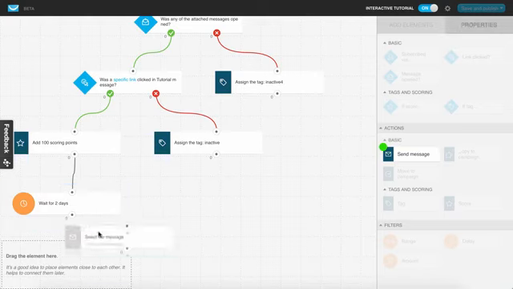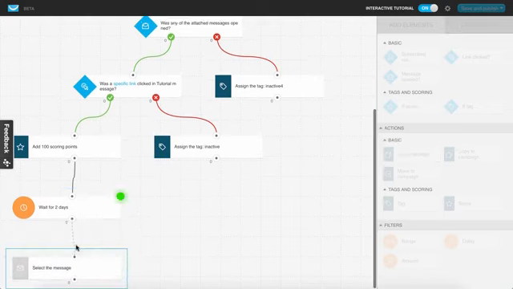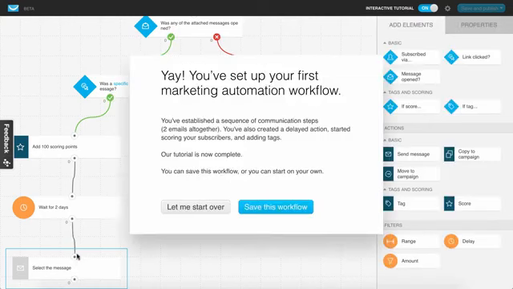This is an excellent example of how a particular workflow could go. They've just signed up, you send them maybe a welcome message, you check if they opened and if they clicked, you added some points, you gave them some time, you gave them 2 days, you don't want to fatigue anyone, and then we're going to send them a new message, maybe some kind of cool offer, promotional discount, maybe some educational information, based on how you've been communicating with them already. So we're going to connect these 2 points here.